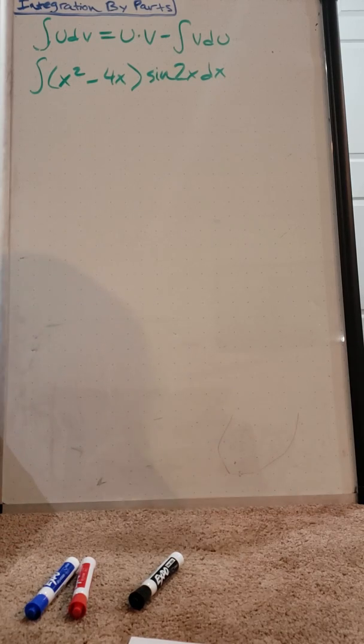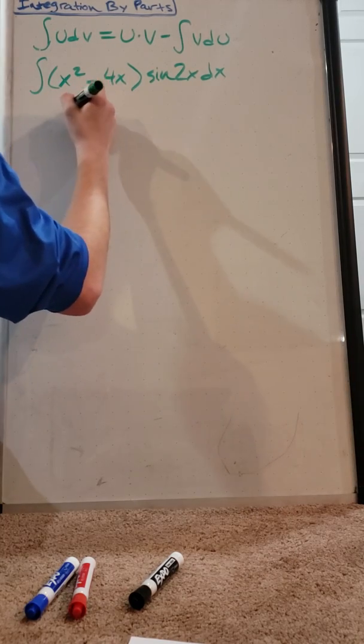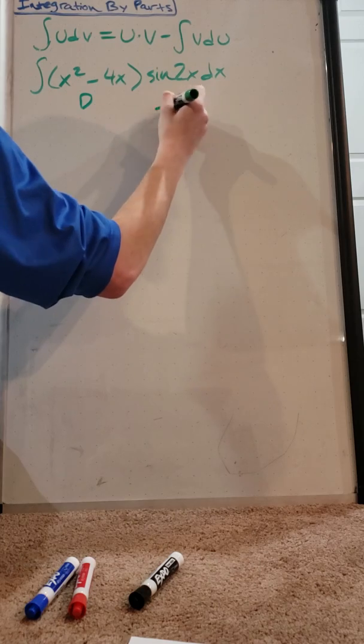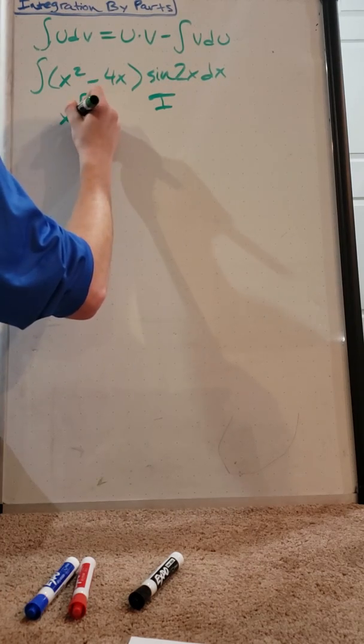So yes, we could set this equal to u and this equal to dv and do all the same thing we did before, but we would have to do it, I think, 3 times instead of 2, and the last one was a lot of work. But instead of doing all that, you take one side that you're going to differentiate and one side that you're going to integrate.